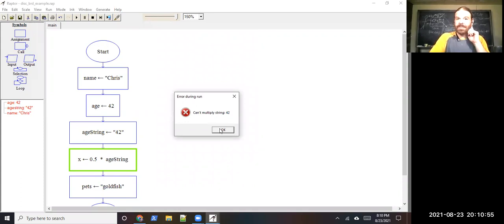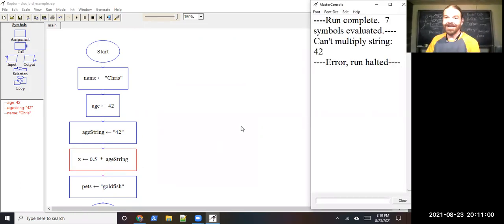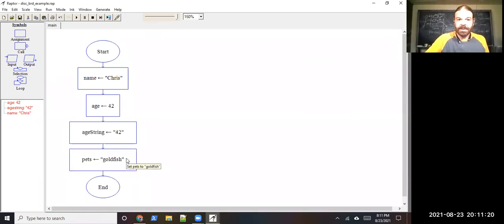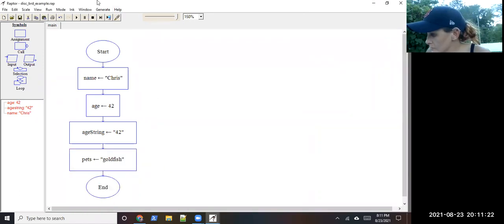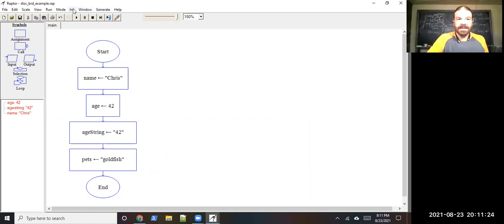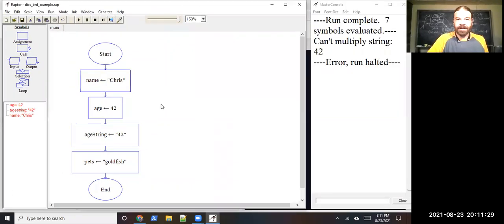I see. Can't multiply string and 42. Do you see the error message that popped up? Yep. Okay. I didn't know if you all would see that error message or not. It changed everything that I could see on the screen when that popped up. So no quotation marks for numbers and variables, and quotation marks for our symbols. I'm just going to hit the delete key to get rid of that. Quote marks on symbols. I'll bring that back where you can see that.